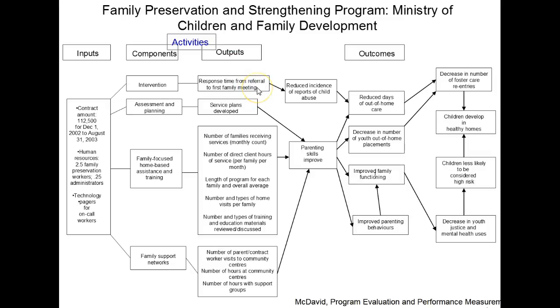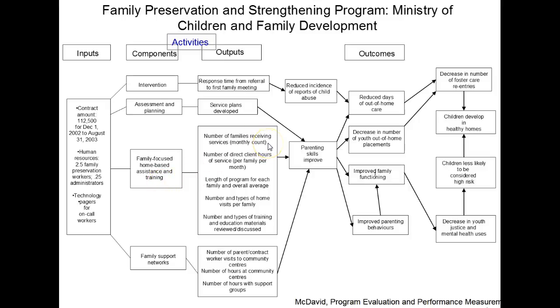family meetings that were never planned. So you could have a referral, but that referral never led to a meeting due to things that fell apart from planning that first meeting. So that's why this output column is very important as linking that with the activities you're doing to understand, are they occurring as they should. Again, you can see you do this assessment and planning, but is there a service plan that's been developed? Is that available when I go look for that information?